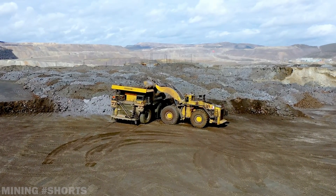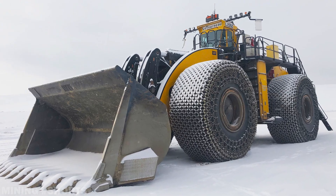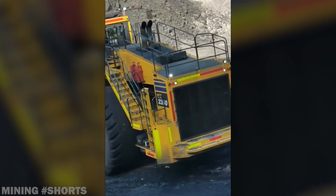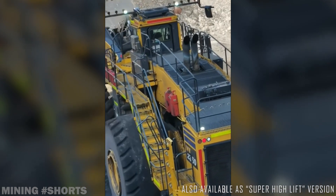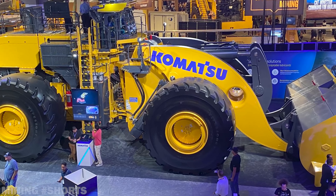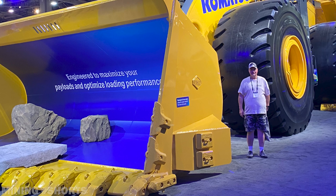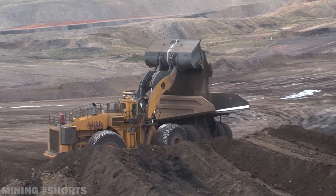Part of a lineup made of four mining wheel loaders, the Komatsu WE2350 is powered by a 2,300 horsepower engine and was engineered to load trucks rated between 320 and 400 tons of payload capacity. On average, a 2350 will consume up to 400,000 gallons of fuel per year, the equivalent of 1.5 million liters. Briefly renamed as the Joy P&H L2350 under Joy Global, the record-breaking loader provides an operating payload of 80 tons in standard mode and 75 tons in high lift configuration. While building a larger loader might seem feasible, producing anything larger than Bridgestone's 7070-57 tires is considered nearly impossible due to technological limitations, exorbitant development costs, and uncertain demand.